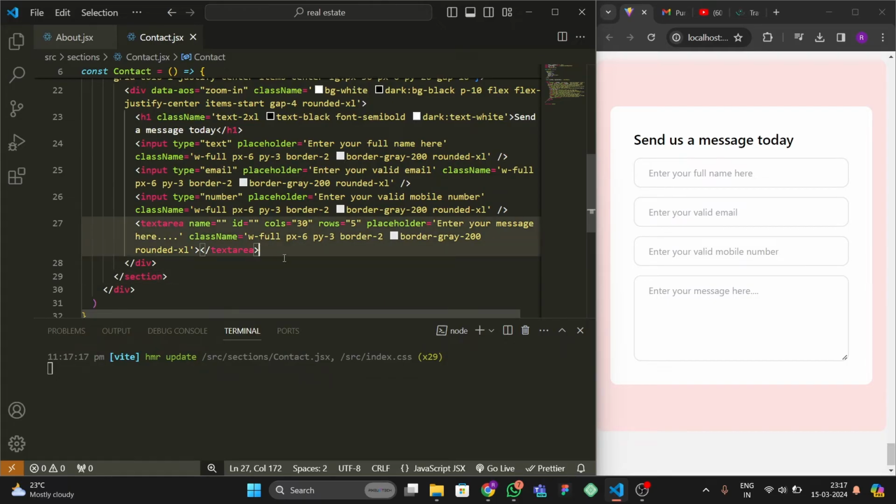Now what we have to do is just make a button here like this, and this button will have "Send email".